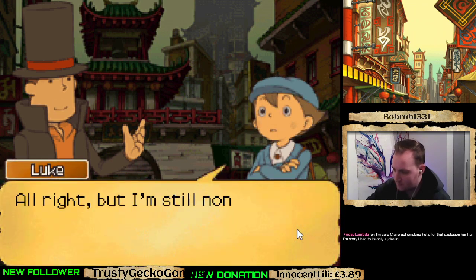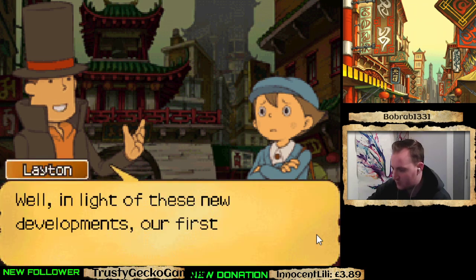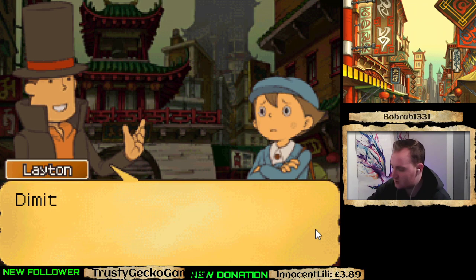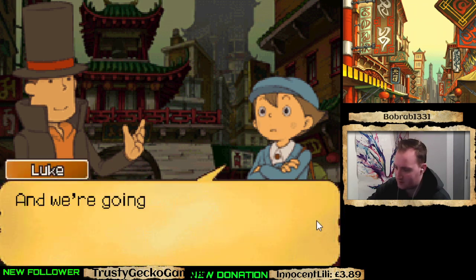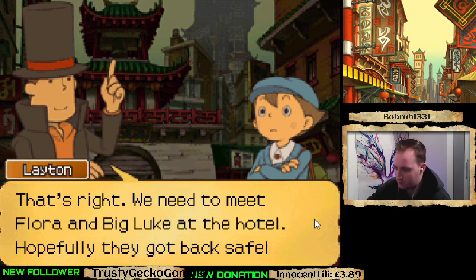Let's get moving. Right. But I'm still none the wiser as to our next step, especially now. We know future Layton is a fake. Well, in light of these new developments, our first priority is to rescue the Prime Minister. Dimitri fled the Tower and Pagoda with Mr. Hawks, so he must have another hideout in the area. And we're going to find it. But first we need to go to the hotel. That's right. We need to meet Flora and Big Luke at the hotel. Hopefully they got back safely.